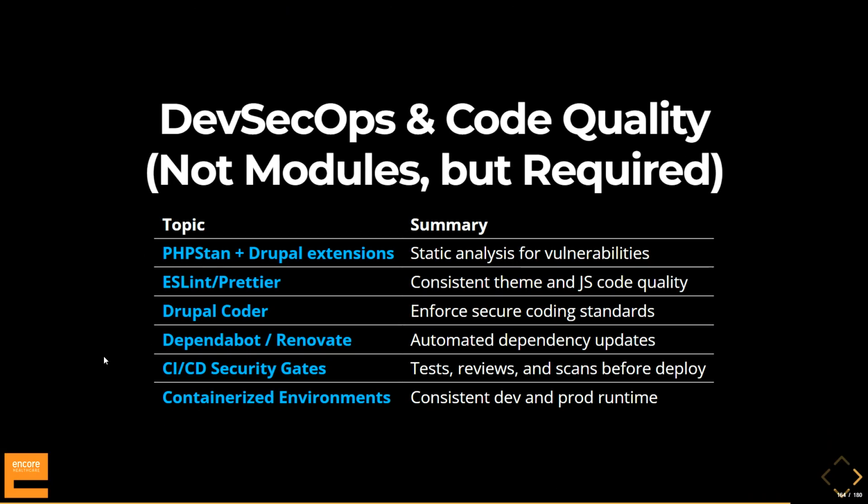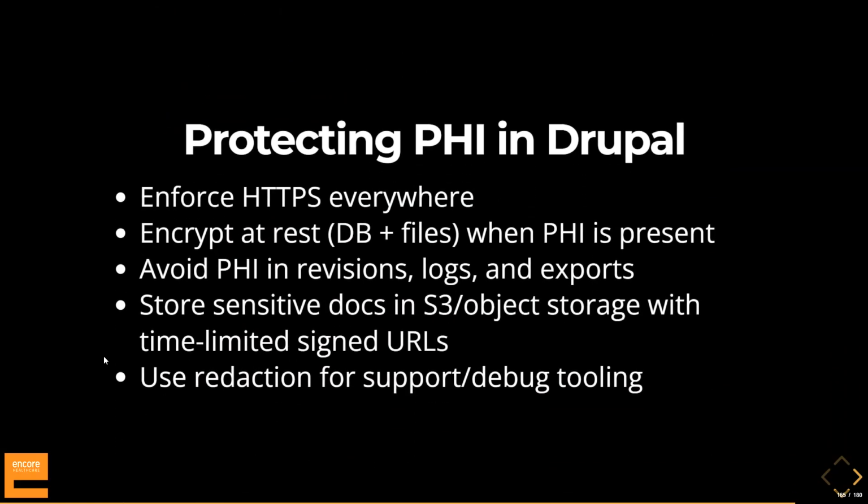This is some DevOps and code quality stuff, but static analysis, all of those tools that make sure your code is good. Dependabot to make sure that all your dependencies are good, or whatever system you're using has something similar. Make sure that your CI/CD pipeline has a QA stage, a UAT stage, automated testing if you can do it.